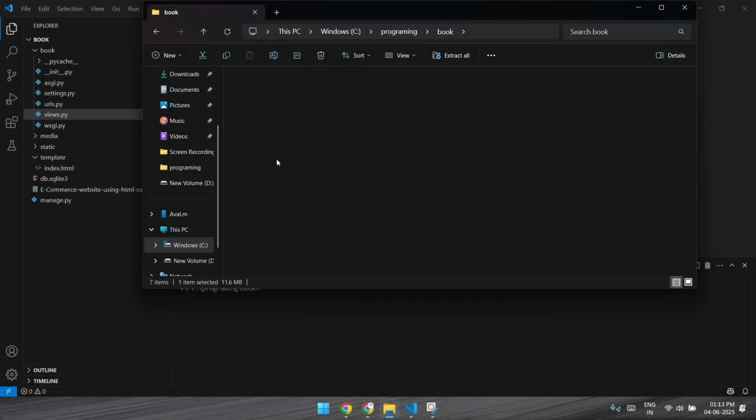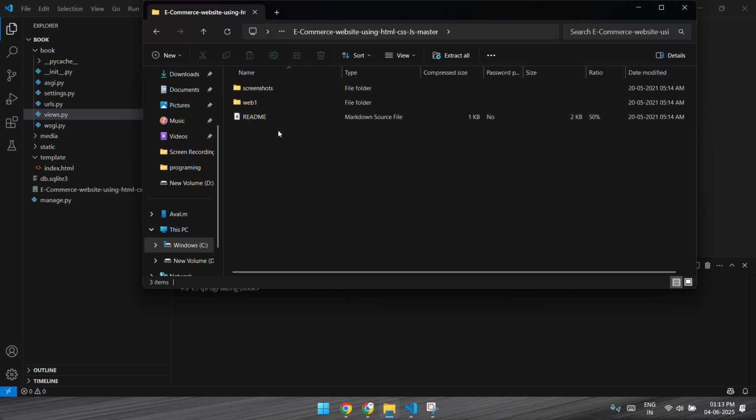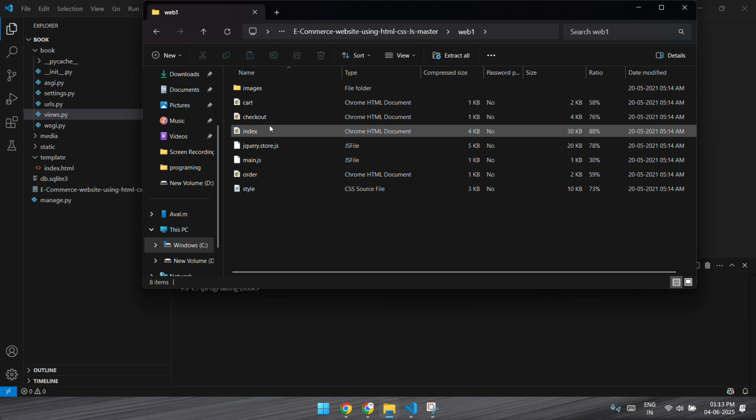I have downloaded a frontend file from Django. If you want to use the same file, the link is in the description. Now we will put all the HTML files in our templates folder.